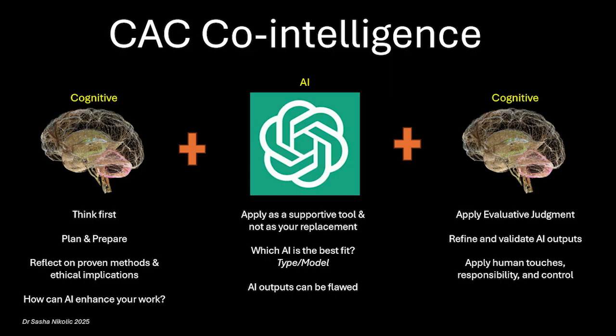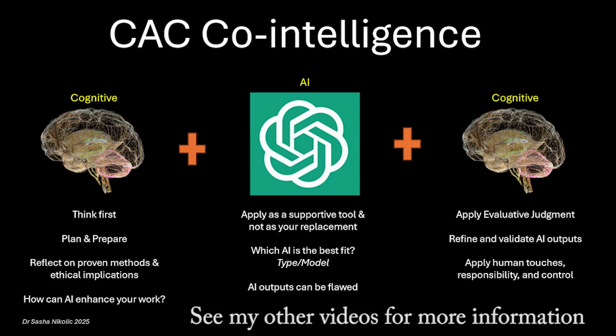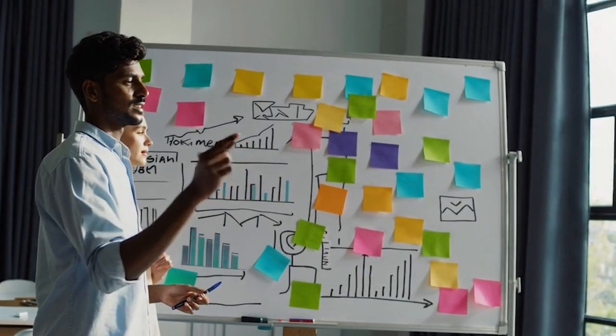process called CAC Co-Intelligence. It's not just about AI integration. It's also about helping students learn how to learn and to get them participating in the thinking processes. So the CAC Co-Intelligence framework has 3 stages: using our mind, enhancing with AI, and then using our mind again. I recommend applying this process in classroom tutorials or workshops which require students to work together in small groups.